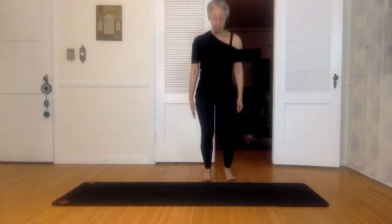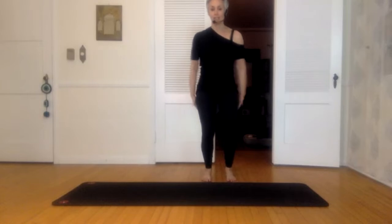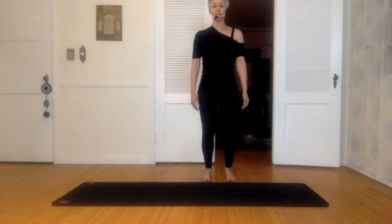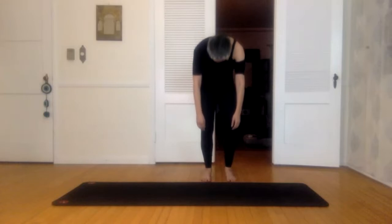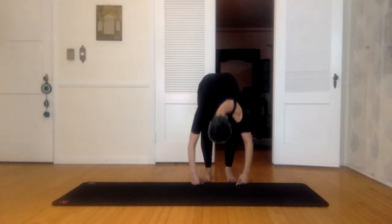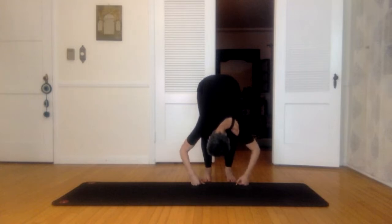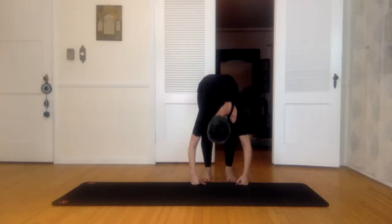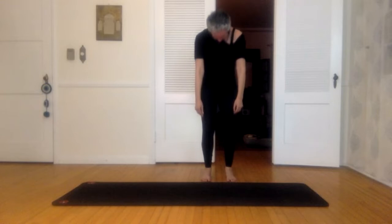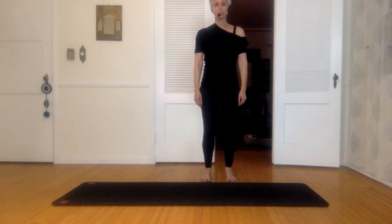And then bending those knees, create a little softness, taking out the hamstrings here. Allowing the tailbone to drop towards the floor, starting to scoop those abs and ribs in, feeling that hug around the waistline, and then rounding forward one vertebrae at a time, getting a chance to check in with the spine. Let the arms drape, let the shoulders relax, let your head hang towards the floor. And then when you get to the max of that stretch, scoop the core muscles in and begin rolling yourself back up, rounding through the body, rounding through the spine, all the way back up to stand.